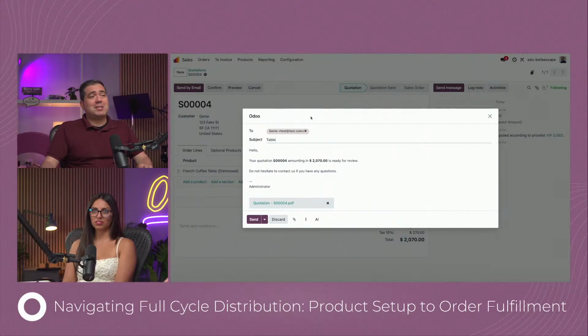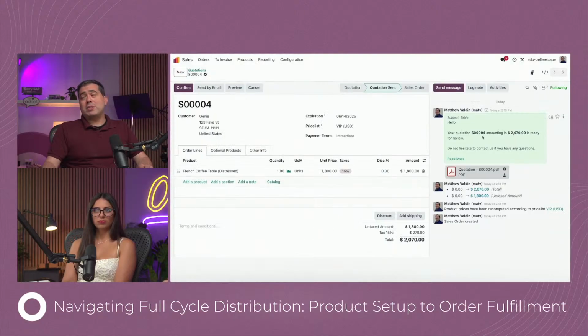And you can see here, this is a templated email that's system generated for you. So here's your quotation. It's going to add some tax on top of the order right over here. The PDF of the quotation is right over here. And I'm going to hit send. And now it records that I sent it out to the customer. And also they'll receive an email. In that email, there'll be a link for them to actually sign and pay.